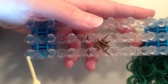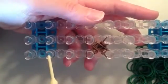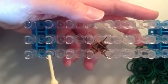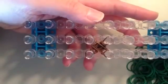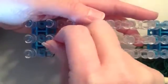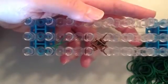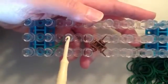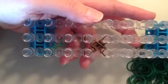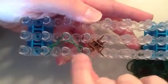And what you want to do is count to the second pin over from the left. That's where we're going to start, and we're going to stretch the band up and to the right diagonally. So we're going to put it on the second pin, stretch it up diagonally to the right and twist, and then push that down. Now we're going to be going from here down diagonally to the right, and we're going to twist.